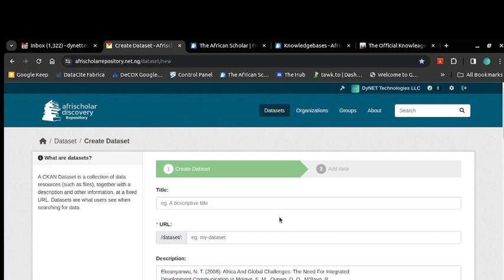So with this, I have shown you how to add a journal article. I've shown you how to add a book chapter, and I was about to show you how to add a conference paper, but I have not really located one readily. But I have told you how to do it. Follow the steps that you've been given for the journal article and book chapter, and you're good to go with the conference paper too.